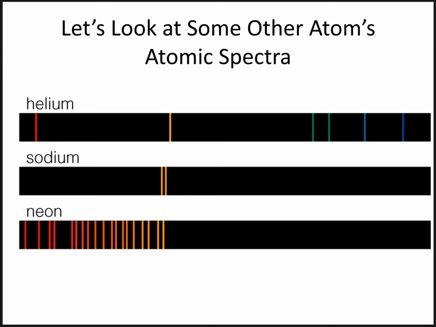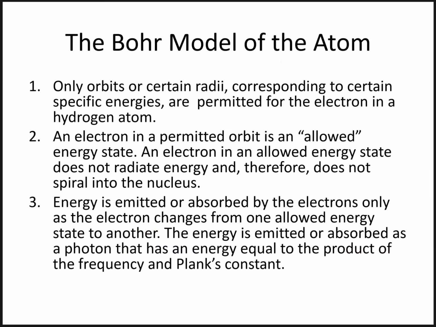So, does this work for all elements? Well, the Bohr model, which is essentially what Rydberg was basing his equation on, found that there were only certain radii that were permitted. So an electron is allowed to be in a permitted state. It has a very specific energy associated with that, and you can't put in extra energy to get the electron to move halfway between two allowed states. It's either in one spot or the other. It either takes all the energy it's given or it doesn't take it at all.